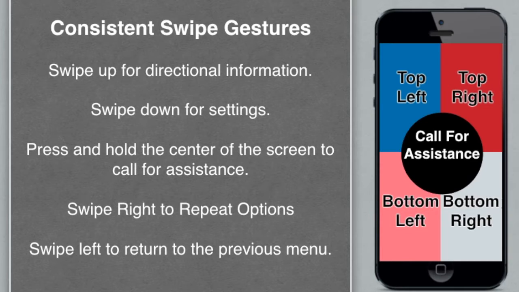We were worried this may annoy some users, but in fact, they will only encounter these options had they not made a selection earlier. Because these options are available at any time, users will be able to swipe left to return to a previous menu if they've gone somewhere accidentally. Or, if they've missed the beginning of a menu, they can swipe right to repeat the options from the beginning.